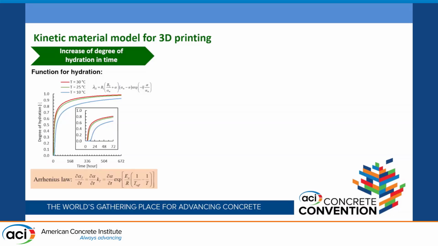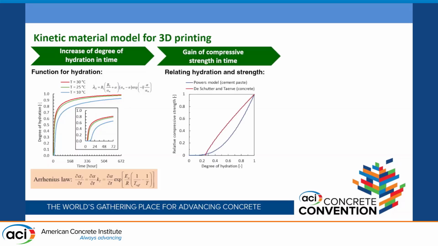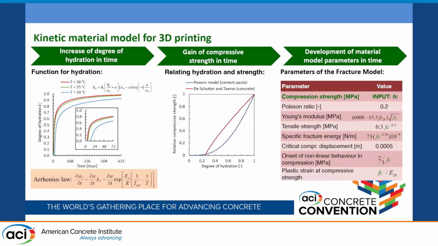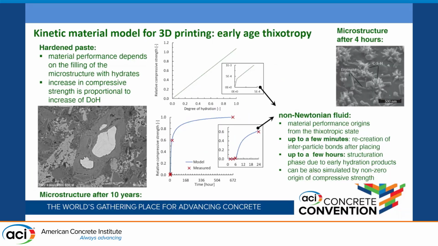So what we most often do when modeling 3D printing is use the hydration data for the hydration heat development. Out of that, we can define a relationship between the degree of hydration and the compressive strength. Of course, the hydration curves should be adjusted based on the temperature of the environment when you are printing. Then out of the compressive strength, we have some rules in our software on how to generate the other parameters. The rules should be somewhat different if you have a young material than if it is in a fully hydrated situation. So we need to move from this phase to this phase.